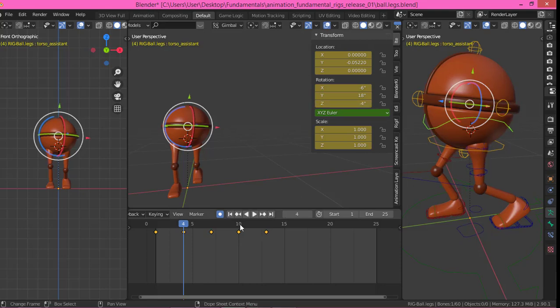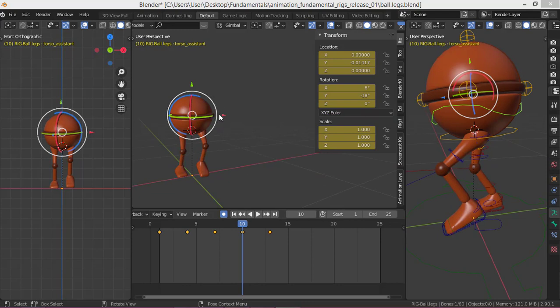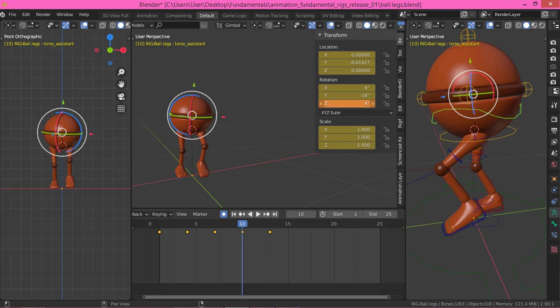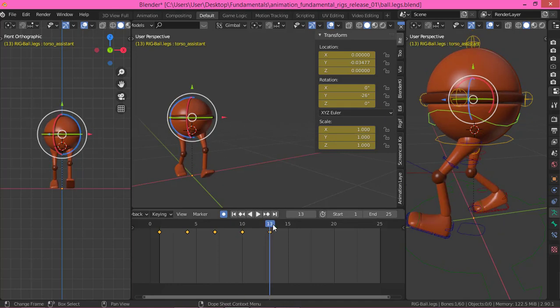Then set your key by pressing I. Then this one we make it minus 4 also. So minus 4, since we want it to slow in, then slow out. So minus 4. Then these ones we can just give this one 1.